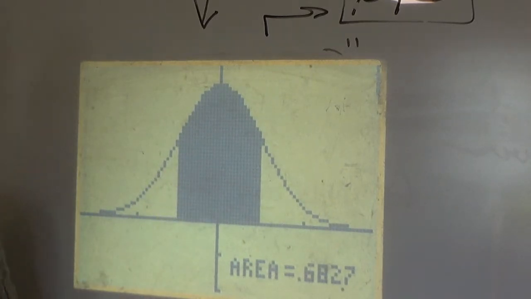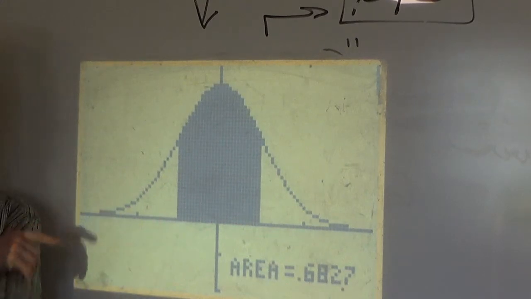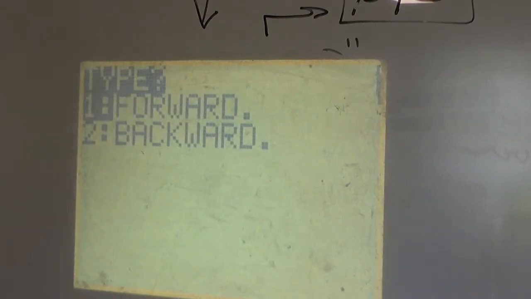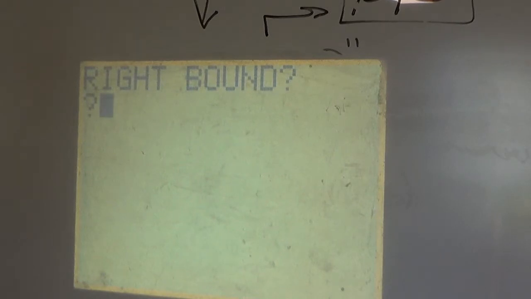Now suppose you don't feel like doing arithmetic and you want to figure out what's in this part of the curve. Can you use the TI program to do it? Of course you can! Walk me through. If I wanted to know what this area was right here. More probabilities. What kind of problem is it? I want area, so it's forward. Shade left. Left, negative. Right bound of -1.